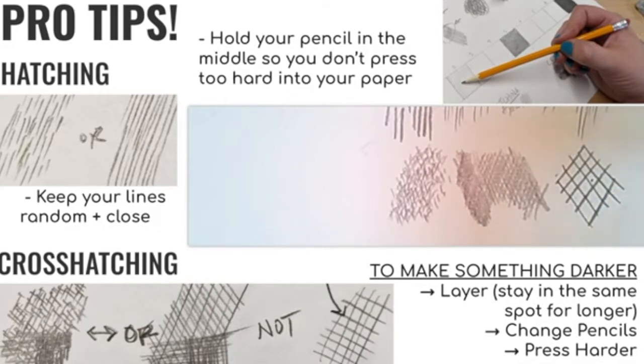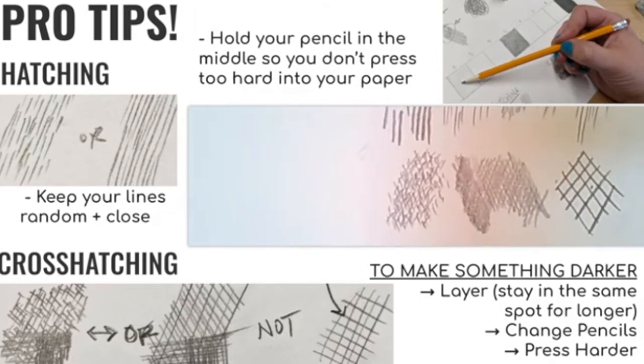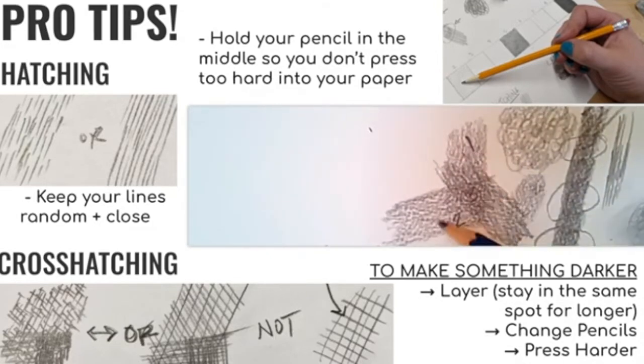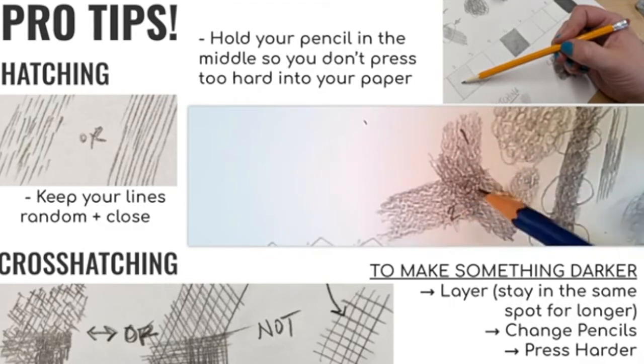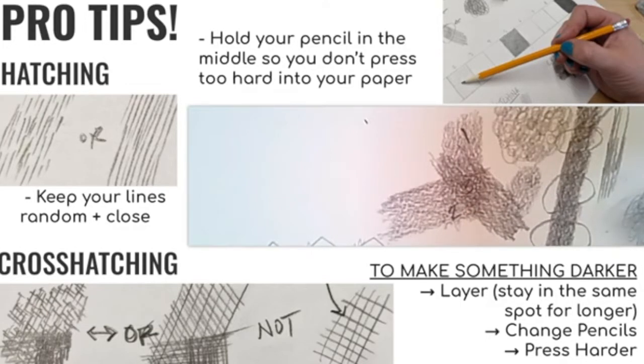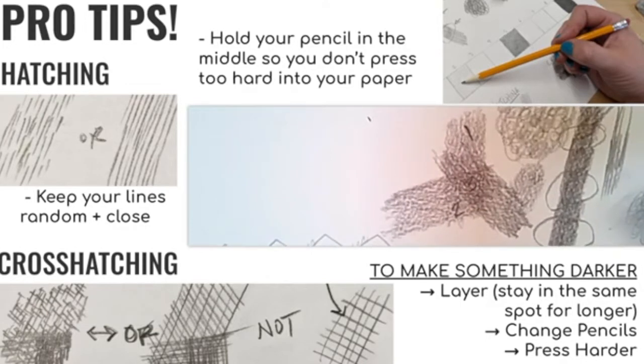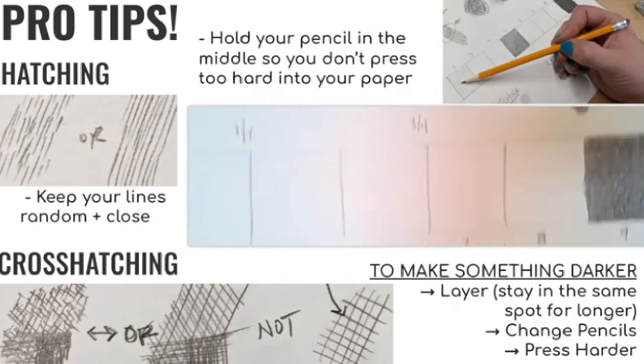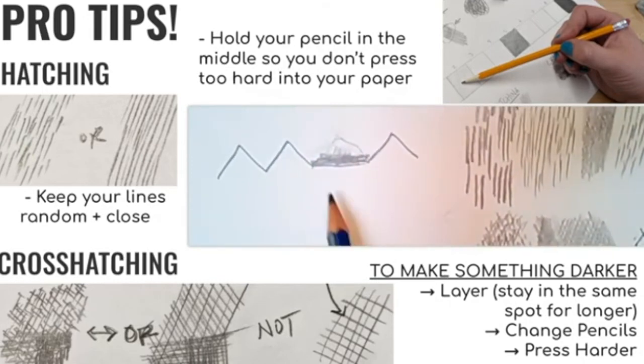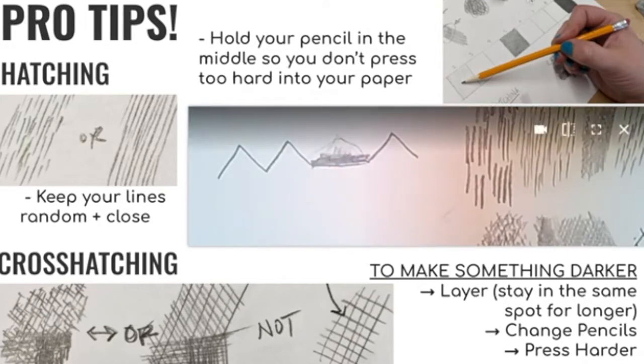Okay. Things I want you to think about when we are learning to make something darker is there's 3 different ways to do it. We can layer, like what we saw up here. More layers is going to be darker. We can change our pencils, so we can change from like a 2B to a 4B or 6B, or to a lighter pencil, an H pencil, or we can press harder. But pressing harder is always going to be the last resort, because as soon as we start pressing harder, we're literally changing the texture of our paper, and there's not an undo for that. So we want to be really careful about that.